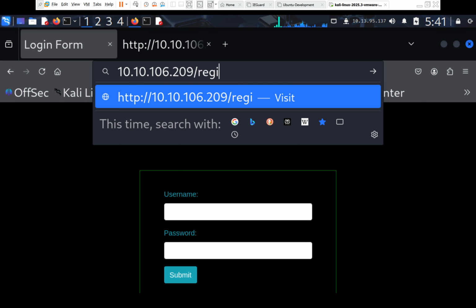Let me go back to the login page we have already found earlier, index, and we can log in with json. The password we have already set when we created this user. Let's submit.